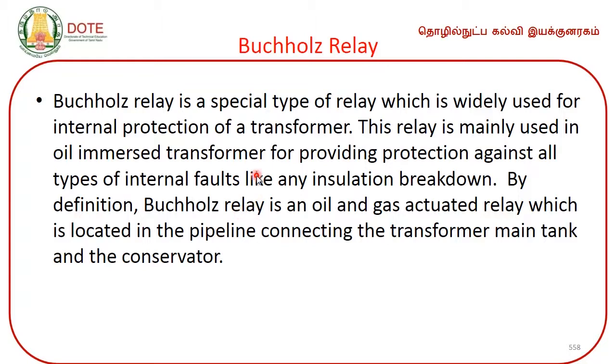Buchholz relay. Buchholz relay is a special type of relay which is widely used for internal protection of transformers. This relay is mainly used in oil immersed transformer for providing protection against all types of internal faults like any insulation breakdown. By definition, Buchholz relay is an oil and gas actuated relay which is located in the pipeline connecting the transformer main tank and the conservator.